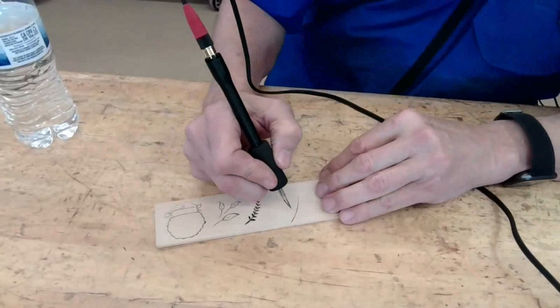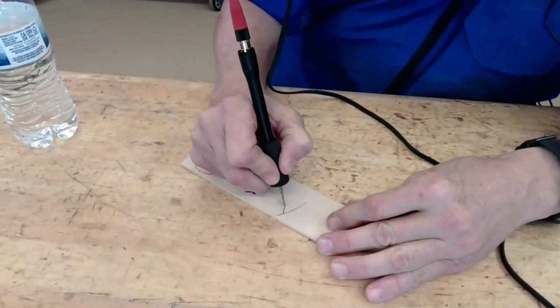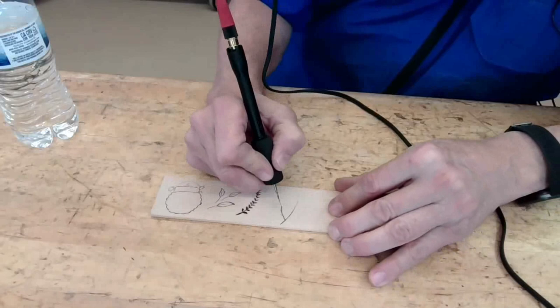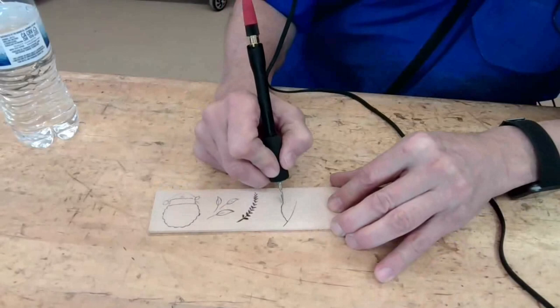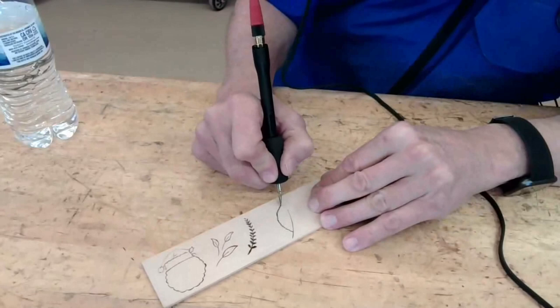So on this one, I drew the outline, but what I'm going to do is a series of hatches that don't even necessarily have to touch each other. And there's different techniques. You can make them stand out so that it looks fuzzy, and it looks like you got little spiky edges on the leaf.